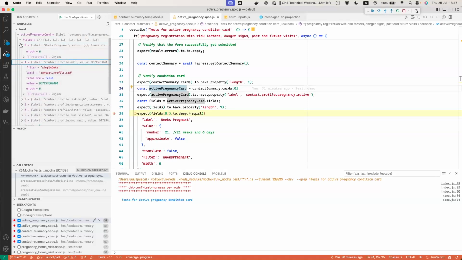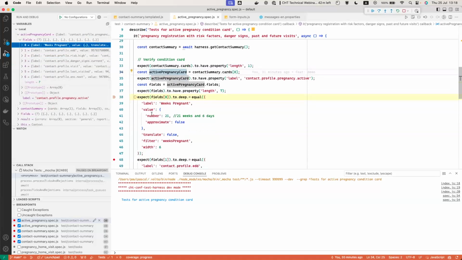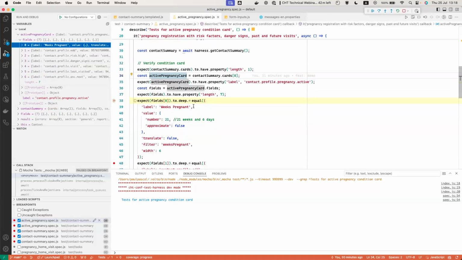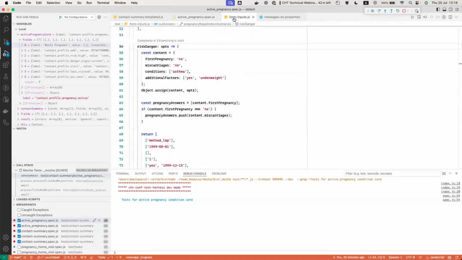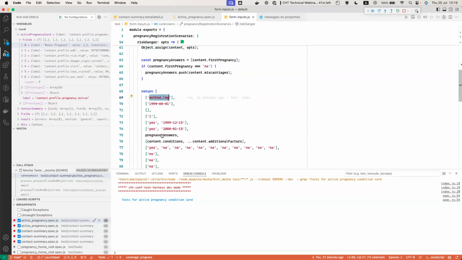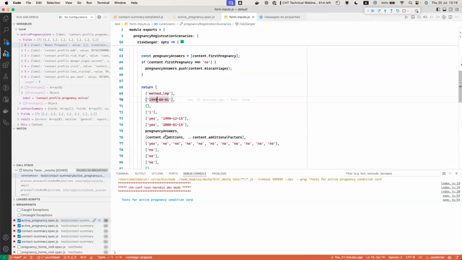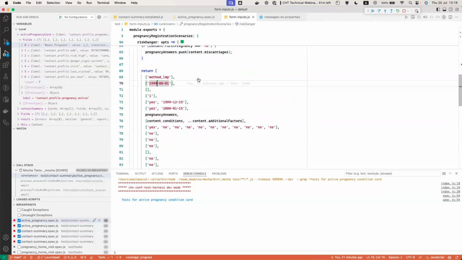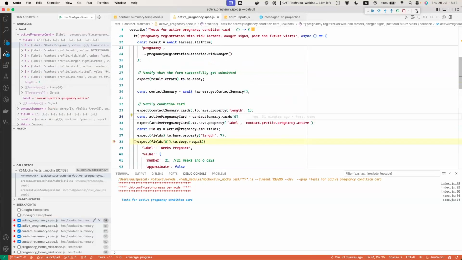We have these 6 fields, and we are now checking the values of the different fields according to the input that we have set here, such as the LMP method, the date, and the different factors that we have added.